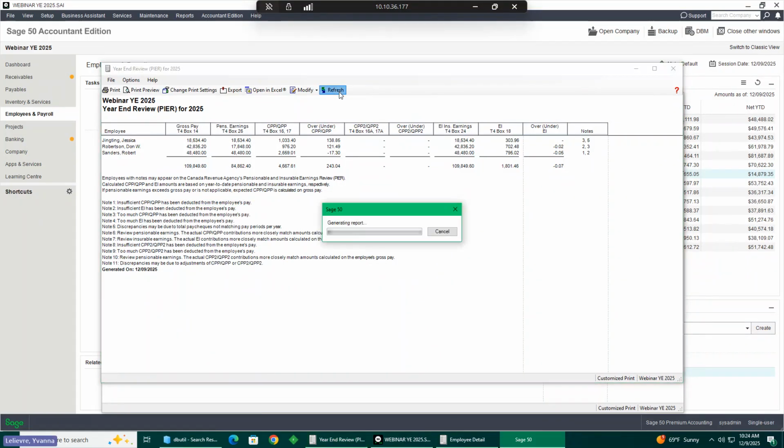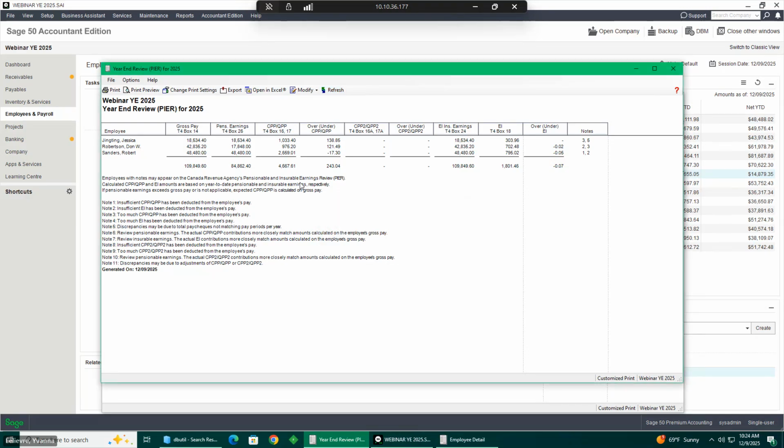Okay, we can refresh the report. Unfortunately, that did not change the amounts reported. Why doesn't it change those amounts? It's because the way Sage 50 Canada works, those amounts are coming from an estimation done when the paychecks were posted.